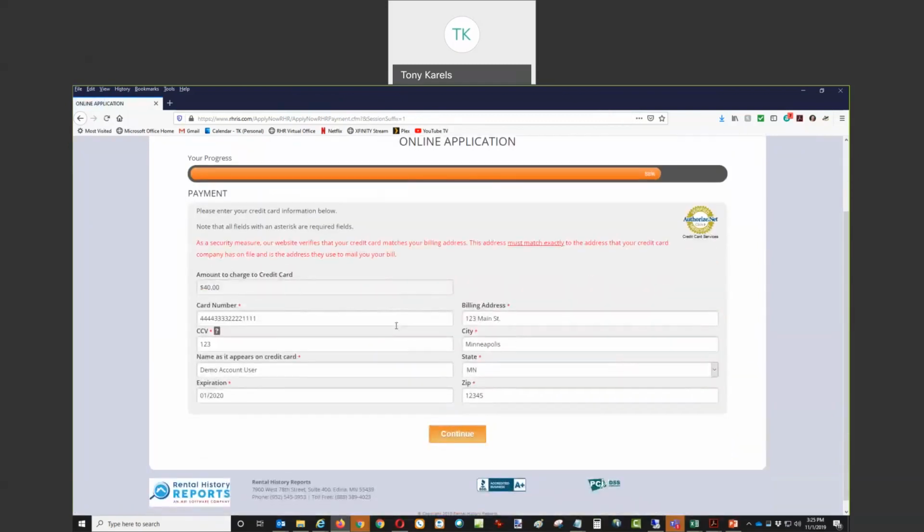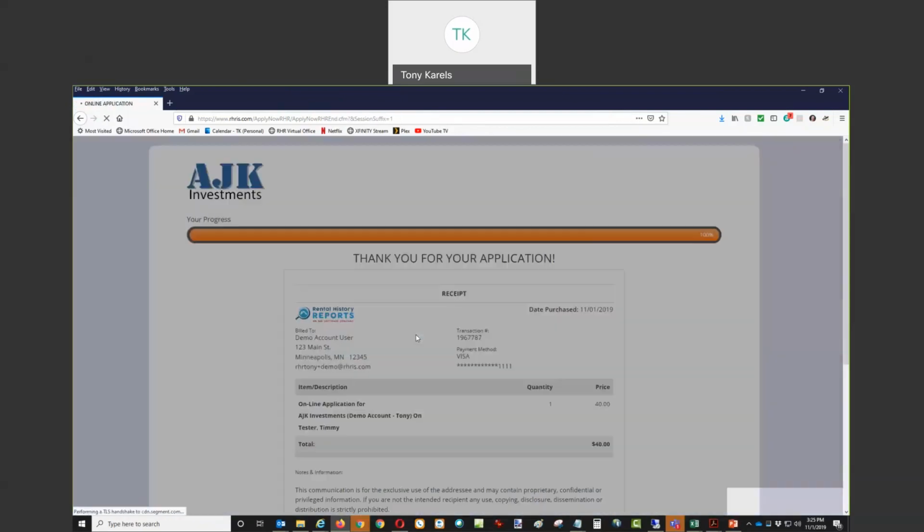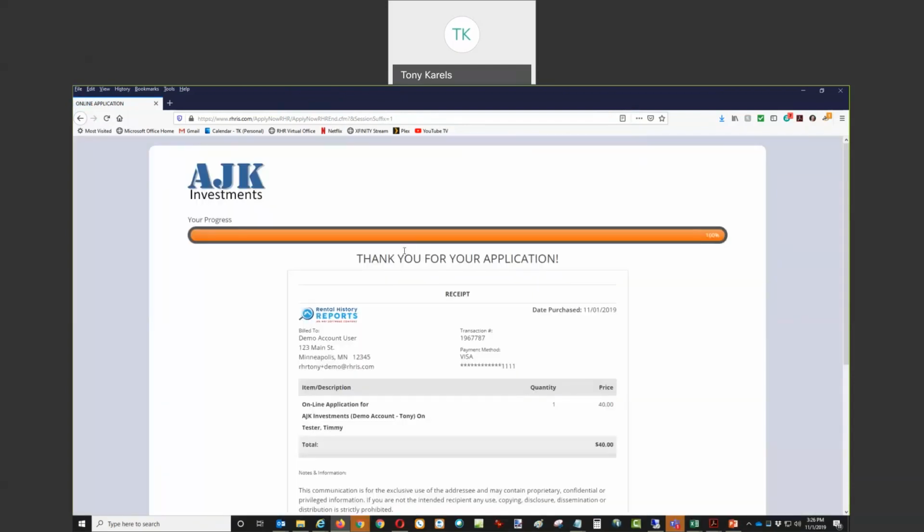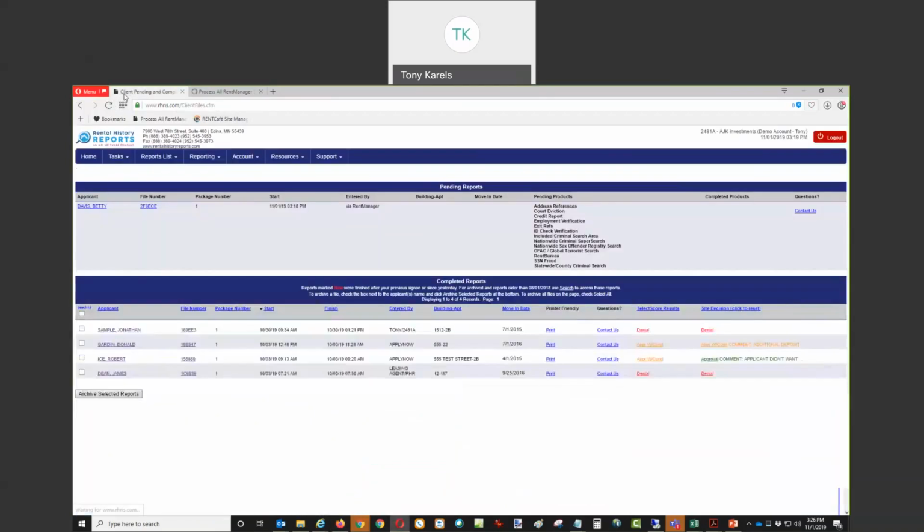And at that point, they are brought to a page to pay for the background screening via credit or debit card. So once they get done with the payment process, you can opt into our renter's insurance marketing program, where your applicant would be given the opportunity to buy pre-qualified and pre-approved renter's insurance. Otherwise, they would receive a receipt for payment, and at that point, they are done with the application, and this prospect will be created in your Rent Manager database. So we will create the prospect and we will attach the application document there automatically.